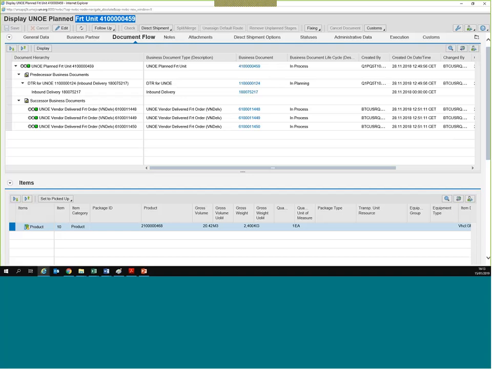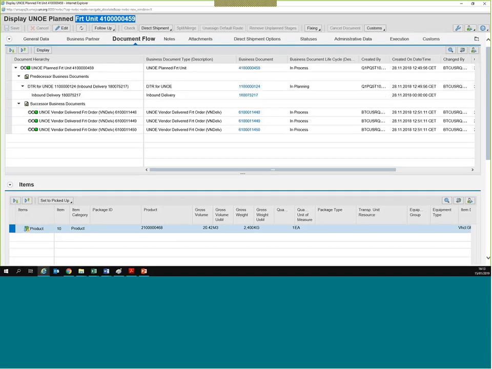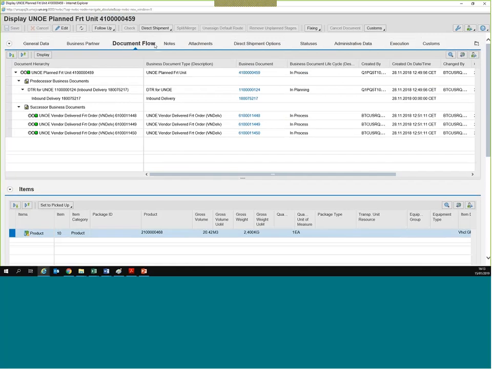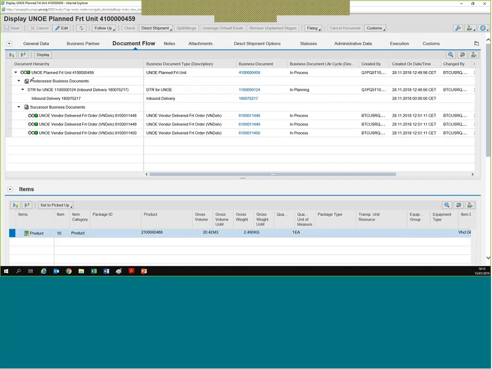In the document flow, if I have a look at the top part of the screen, we can see the different related documents. You can see here that we have two different parts. We have predecessor documents, and the predecessor will be the DTR, and we also have the inbound delivery numbers, the inbound delivery.